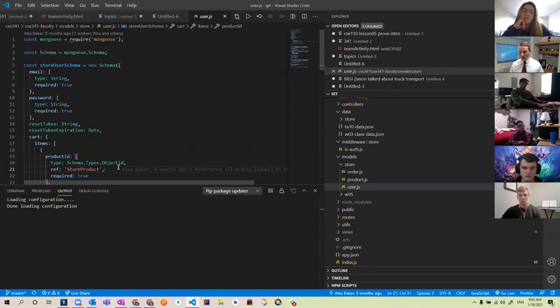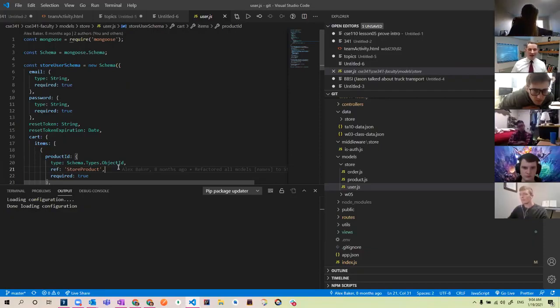This is my model, a representation of my database in my code that's accessible. And then from here, I can grab it. I can do whatever change I want with it. I can hide fields if I want to hide fields. But this is what the model's for, to grab the data from your database. It has a one-to-one relationship with the data in your database, and it allows you to access all that data that comes through your model.